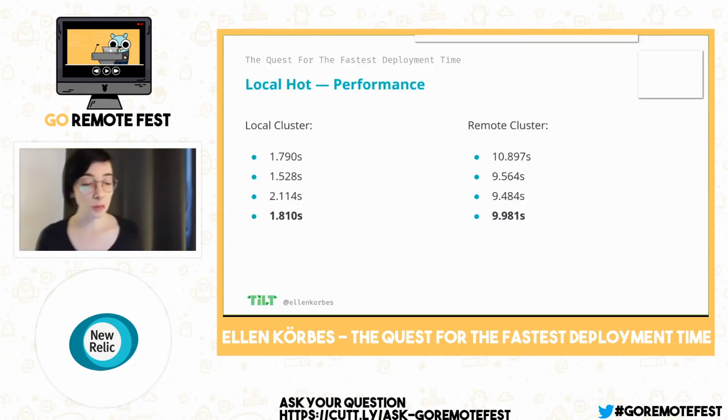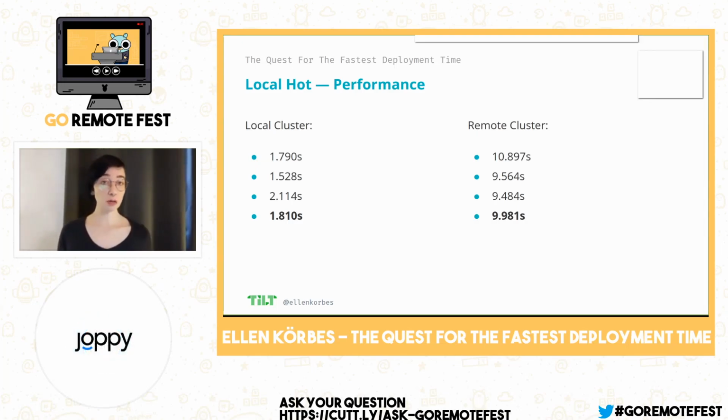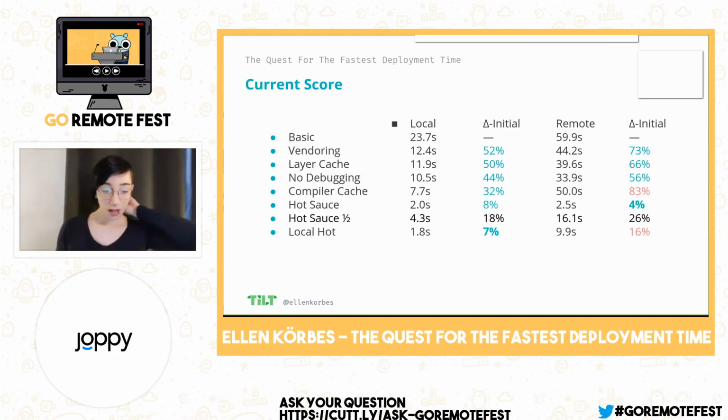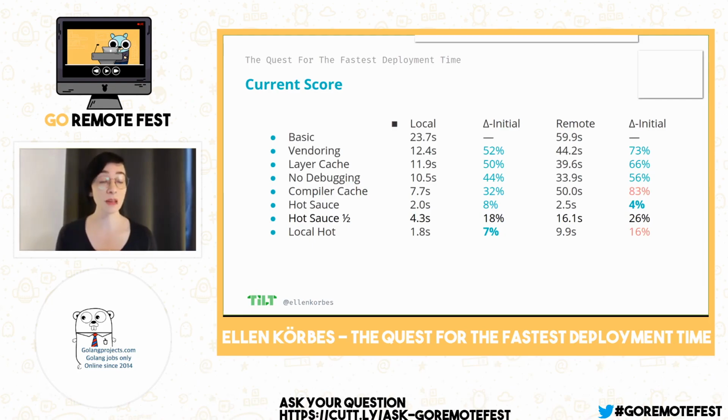So average 1.8 locally and 9.9 remotely. So we're going to talk about that. And I have no idea how I'm doing on time, actually. All right, so massive improvement. This is the absolute fastest time you are getting if you're using a local cluster. Like, I don't think you can make it faster than this, maybe with a Scratch container, but that involves extra headaches that might consume more time.